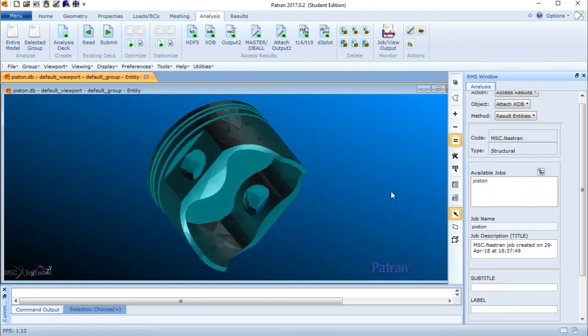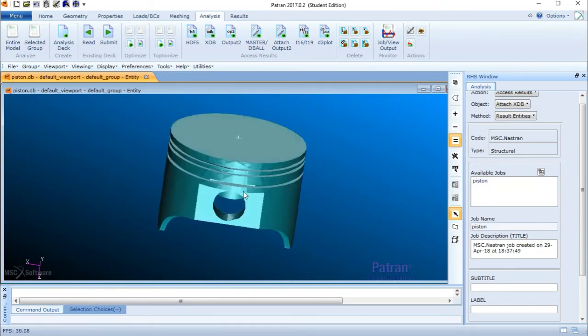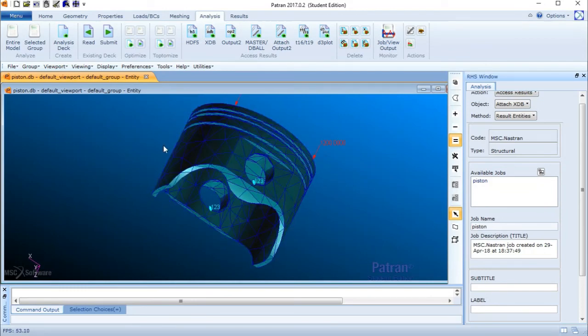After doing so, you can see some results on your piston, which right now aren't so visible because of the weak mesh that I've created.